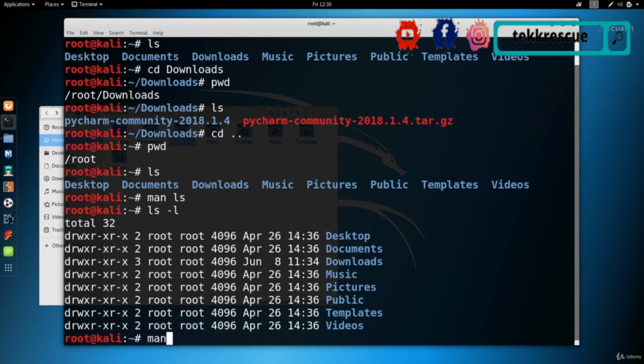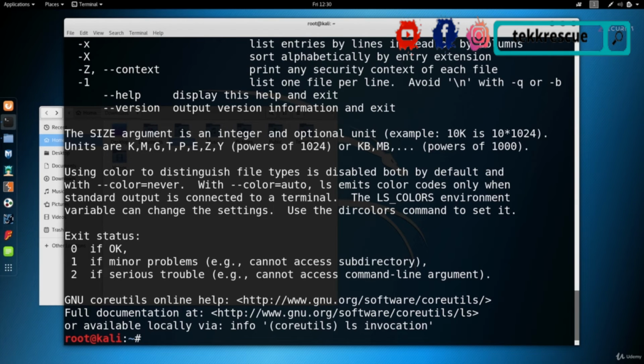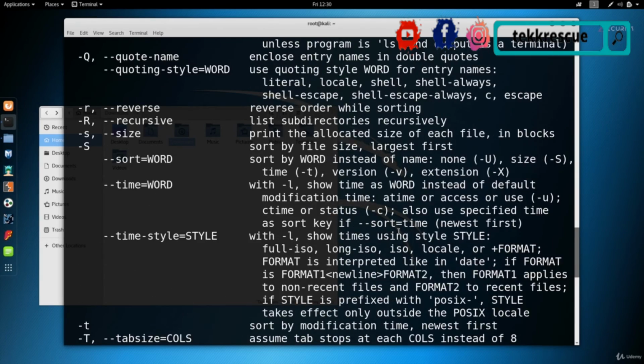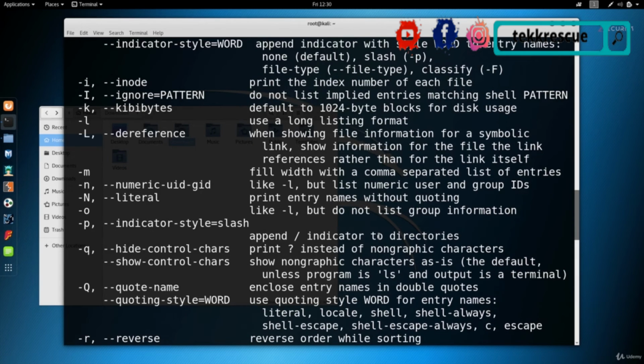Now, I'm going to clear the screen by typing clear. And the next thing that I want to show you is the dash dash help. This is something that you can use again in almost all commands and all programs in Linux. You can just type the program name or the command name followed by dash dash help. As you might think, this will show you a help message telling you what this command or program is, the arguments that it takes, how to use these arguments, and examples at the bottom.